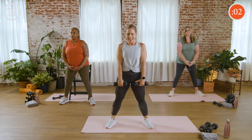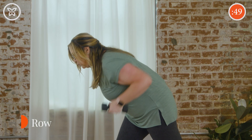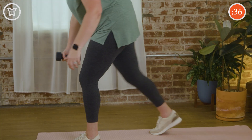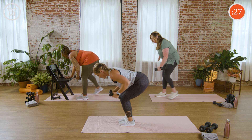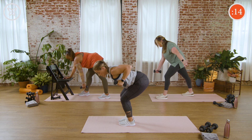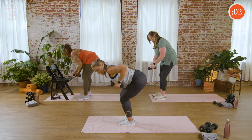Awesome job. One to go — last set of row. Catch your breath and let's do it. For this last row, I want everybody to really slow down the lower part of this exercise — that's actually where those muscles are built, that slow lower and return. As you get tired, it's really easy to go super fast, but slowing down gives your muscles a break and really helps them build. Focus on your form — pause if you need to readjust, set it down. We got some time left to join back in. 20 seconds — come on, you at home, don't give up. It's the last thing we do today. Make those muscles strong. 10 seconds — three, two, and rest.